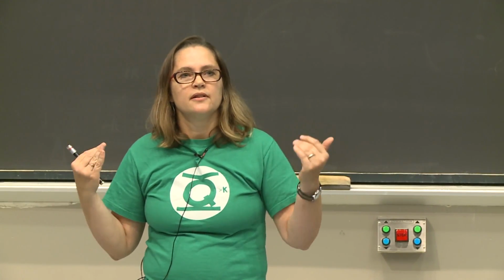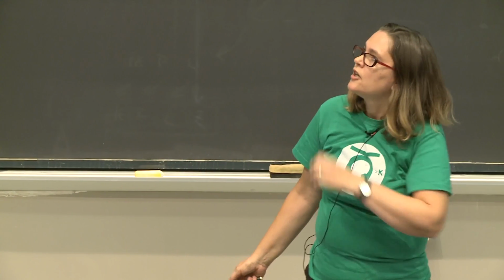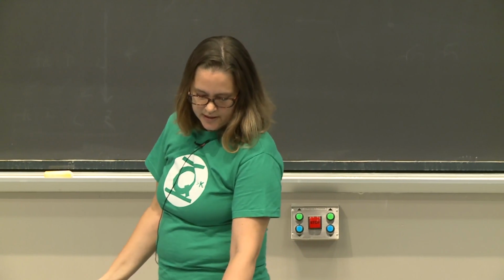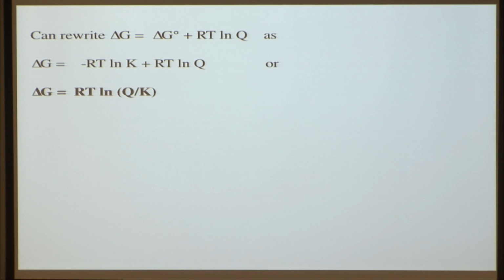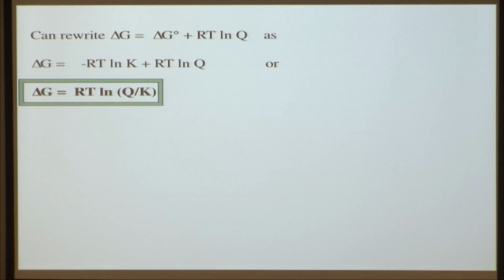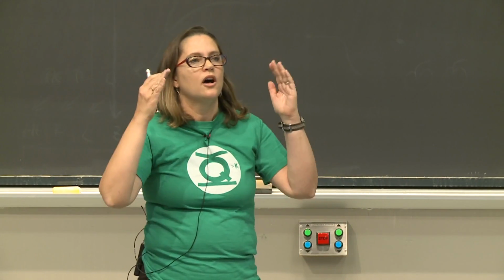All right, so now let's think about Q and K together. We can rewrite this expression again. We just derived a new expression for delta G naught, and that was minus RT natural log of K. So we can say delta G equals, and now have this other expression, minus RT natural log of K, plus RT, again, gas constant and temperature, natural log of Q. And we can simplify it, bring out the RTs, and now we have delta G equals RT natural log of Q over K. And this is, again, a very important expression that you'll use a lot, because it tells you about delta G, whether the reaction is going to be spontaneous in the forward direction or the reverse direction, depending on the ratio of Q and K. This is a very important equation for chemical equilibrium.